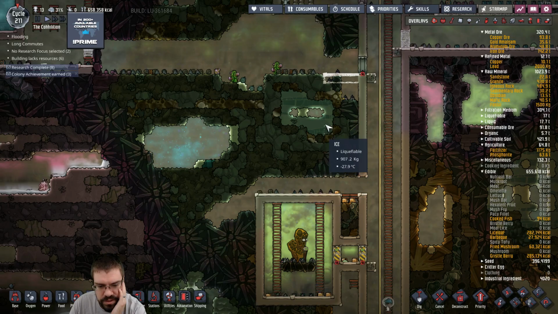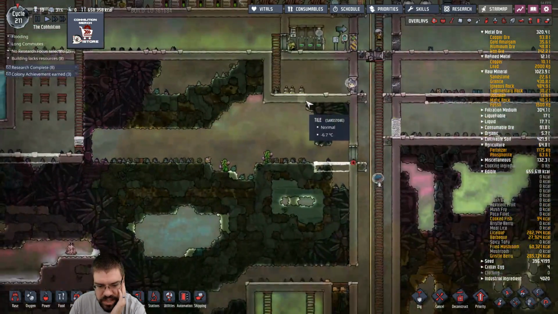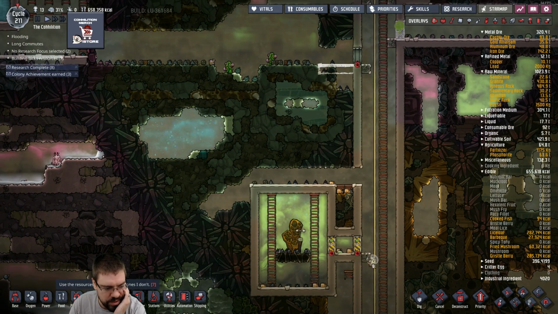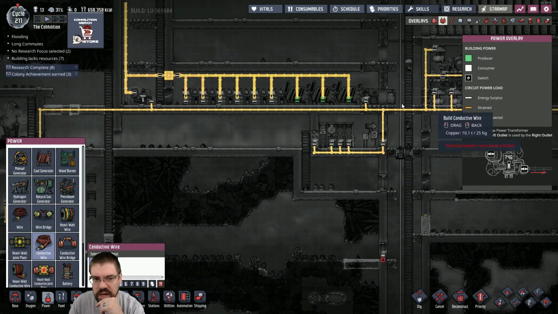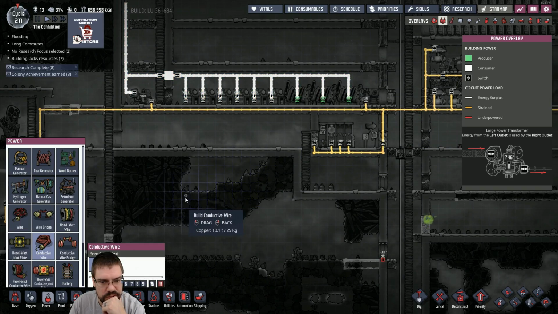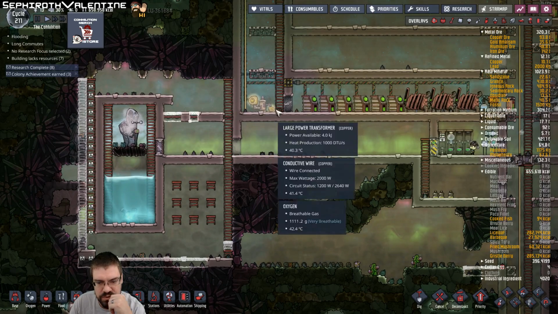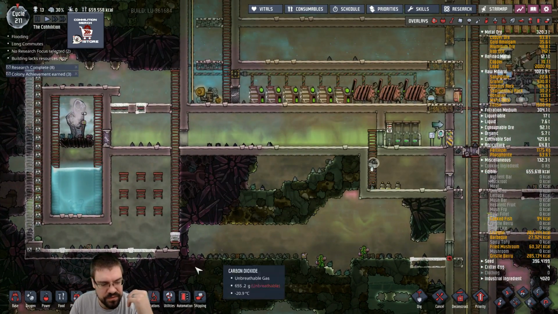I think I'm going to start pumping this chlorine. Actually, maybe we should do this now. Let's throw a pump. Let's see. Do we have a ton of copper? We should. I need to start thinking about this, because we want to make sure we don't start drying. Well, I can always fix this later, I guess.